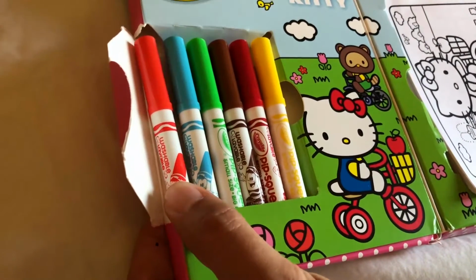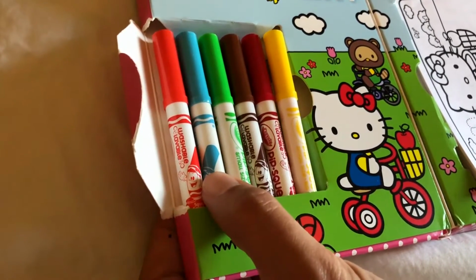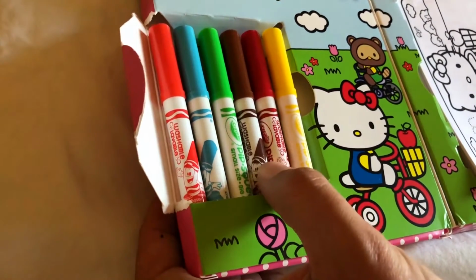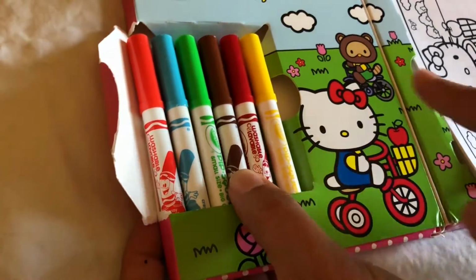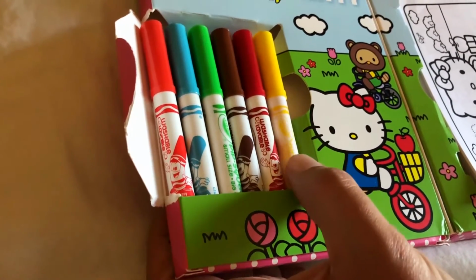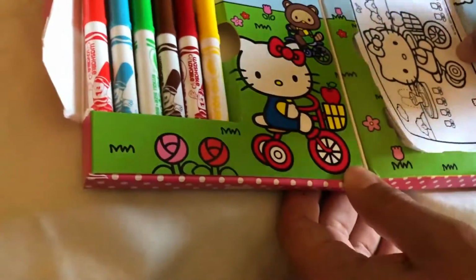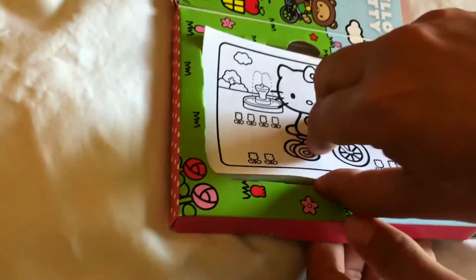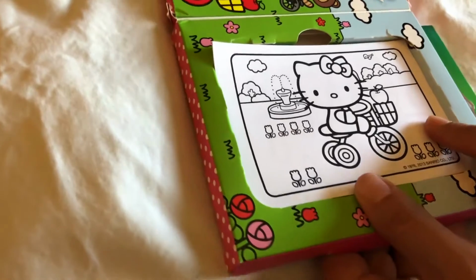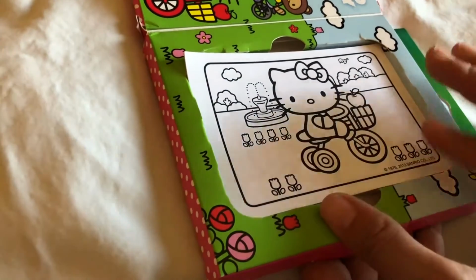We've got, well, it doesn't quite look like it, but this is supposed to be pink. We've got a lovely turquoise, sort of a minty green, brown, because Hello Kitty does have raccoon friends, red, and yellow. But really the big sell here is this big thick pack of 80 plus little Hello Kitty scenes for you or whoever's going to color.